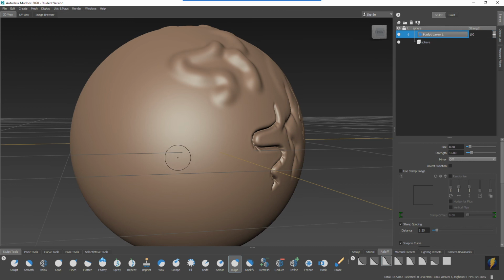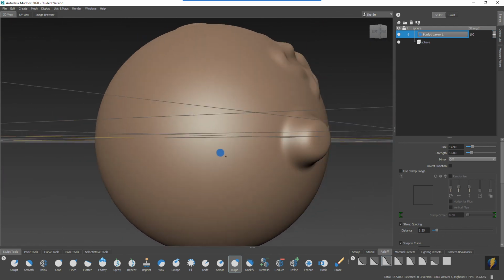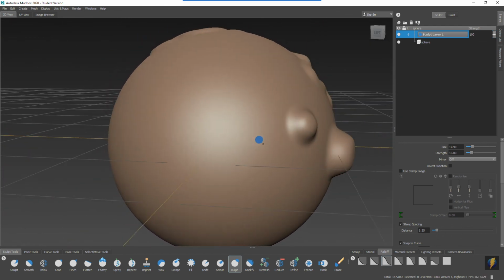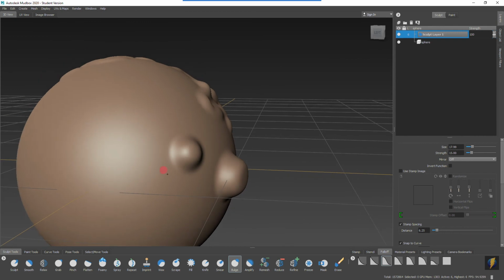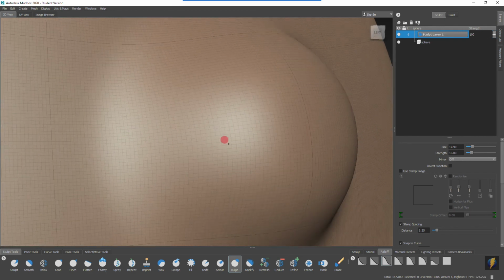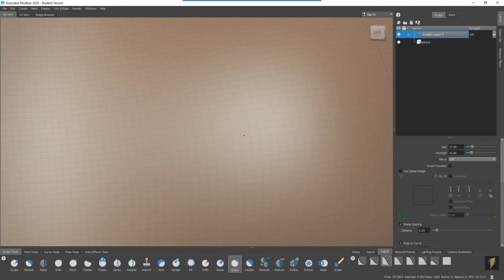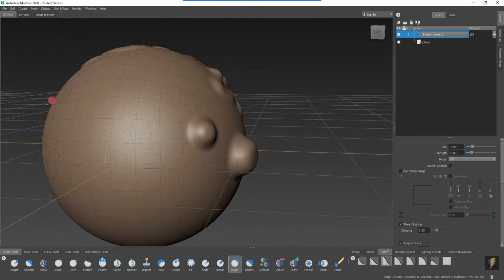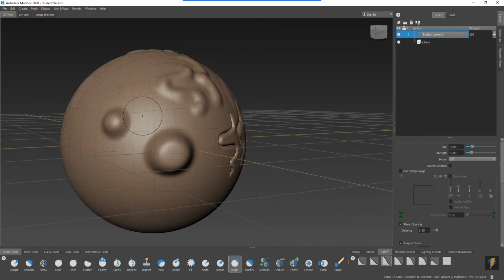So let's take a look at what we can do with that. I'll make my brush a little bigger, and you can see it looks very similar. But actually there is a subtle difference. If we were to look at these faces here, each of these individual faces, if you imagined the direction that the face is pointing in, that's the direction that it's pulling the geometry out on. And that is the bulge tool.